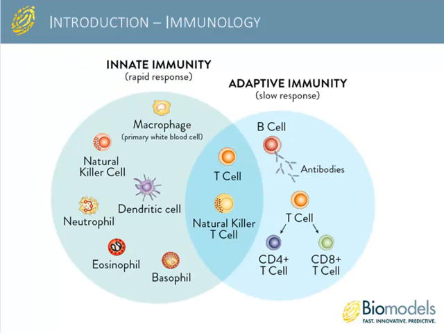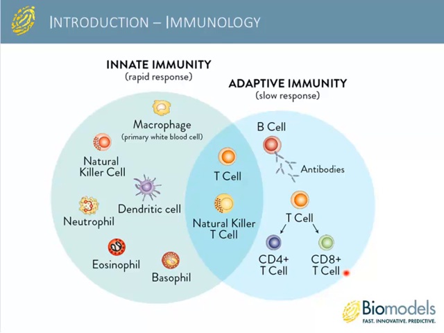I found this little picture on just a Google search. And it's not a great picture, but it sums up a lot of the complexity of the immune system, but it also highlights a lot of the misunderstandings. So first of all, there's this division between innate and adaptive, and the innate's labeled a rapid response and the adaptive is labeled a slow response, which isn't strictly true because cells like macrophages and neutrophils and eosinophils are all implicated in a lot of chronic conditions.